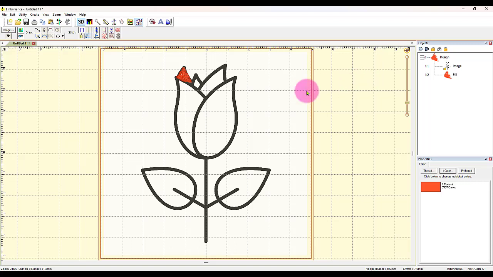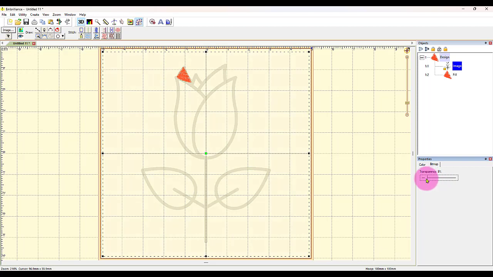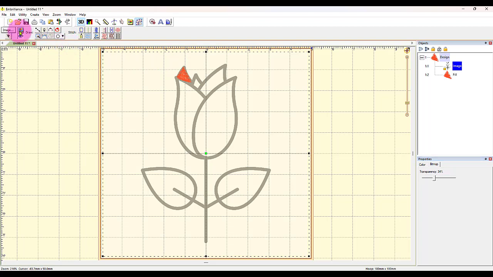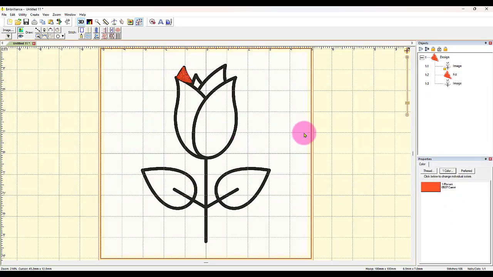Now, if I don't like my image showing up this much, I can click on it and come down here in the properties and make it much more transparent so I can see better what I'm working on, right? Or, of course, I can totally get rid of it by clicking this off and on. But that's it. So that's all I wanted to show you right now. You need to be in the create mode. You need to come over here to image. And you're going to find an image on your computer and click on it and say open. And it opens it right here into your design page. And then again, you can change the transparency.